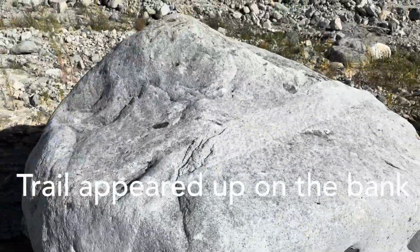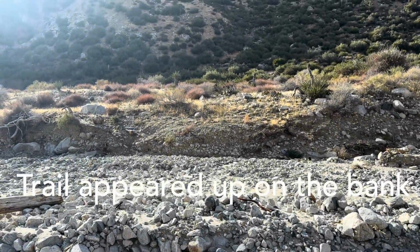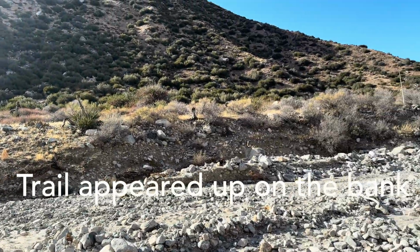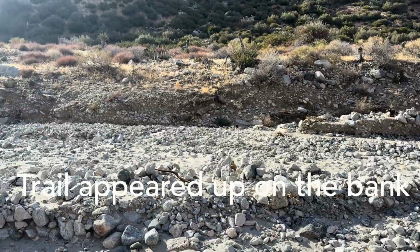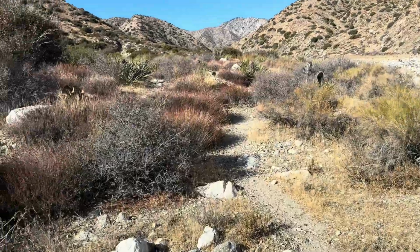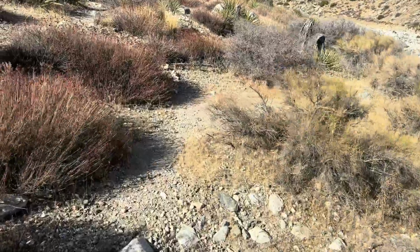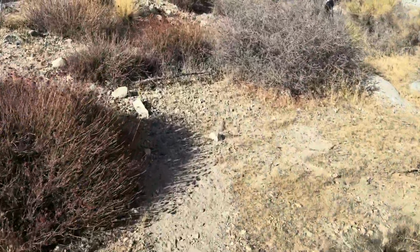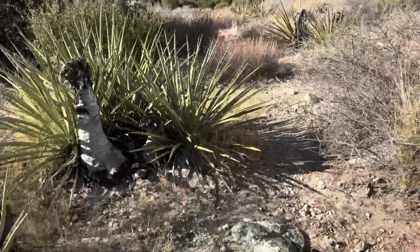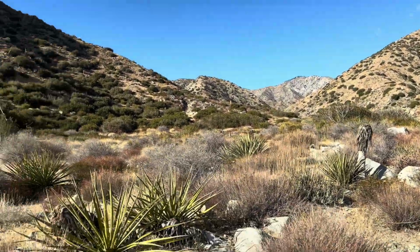Okay, I got this big old rock here. Red line and trail is to my left, up over there. I'm going to go up, see if I can find it, and give me some actual trail for a while. Let's go check it out. Well, here's the trail. The red line's to my left a little bit, so I'll have to keep my eye out for that. Right now, this is tread, so I'm going for it. Yeah, here we go. At least for a little bit. Get out of the drainage.